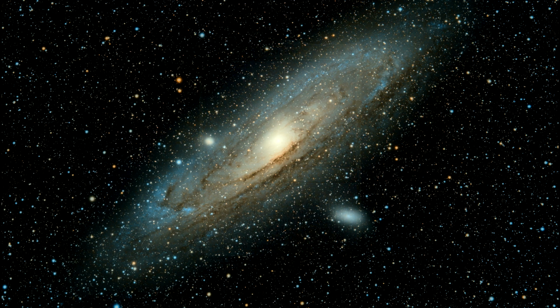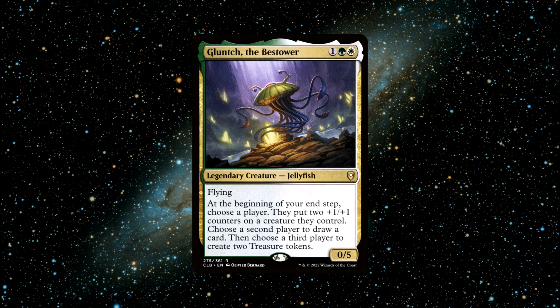Number 5. Gluntch the Bestower. A legendary creature jellyfish that costs 1 white, 1 green and 1 generic mana to cast. It has 0 power and 5 toughness and says the following. Flying. At the beginning of your end step, choose a player. They put 2 +1/+1 counters on a creature they control. Choose the second player to draw a card, then choose a third player to create 2 treasure tokens.